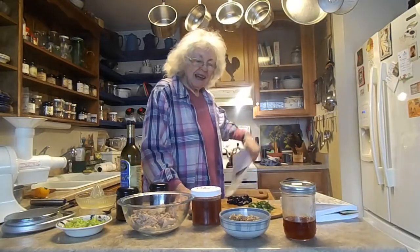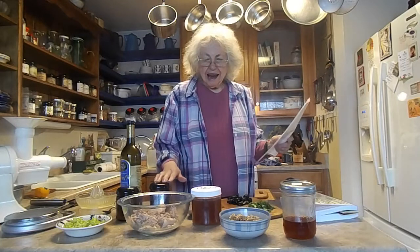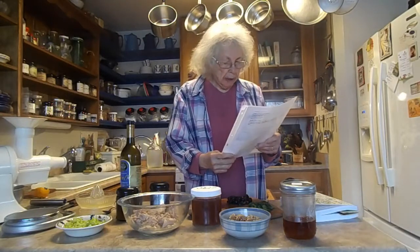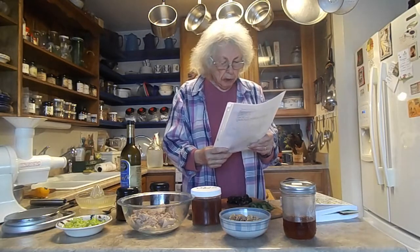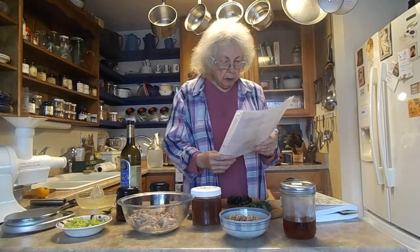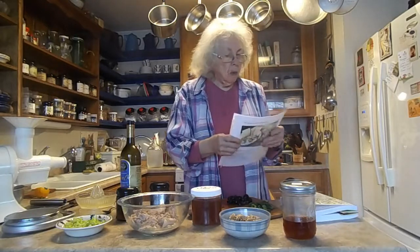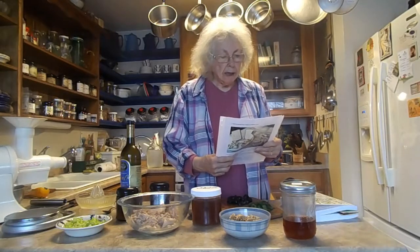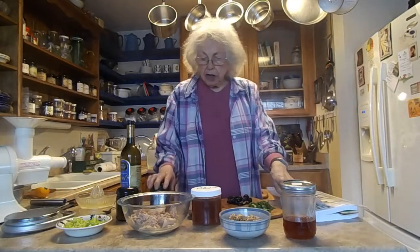That's what you're to guess — what is it? Now, what I'm really doing today is making a salad. It's called Amazing Tuna Celery Walnut Salad, and I'm making the recipe but I've tripled it. The recipe calls for four ounces of premium tuna, two tablespoons of chopped capers, two tablespoons of finely chopped celery, two tablespoons of chopped toasted walnuts, one tablespoon of olive oil, one tablespoon of red wine vinegar, one teaspoon finely minced black olives, one teaspoon finely minced parsley, and half a teaspoon of lemon juice.